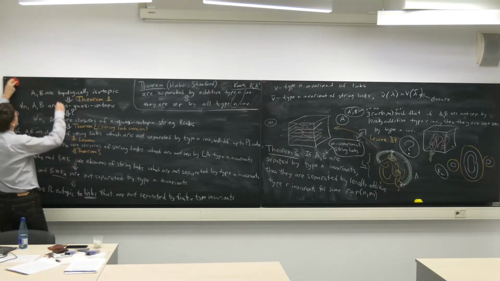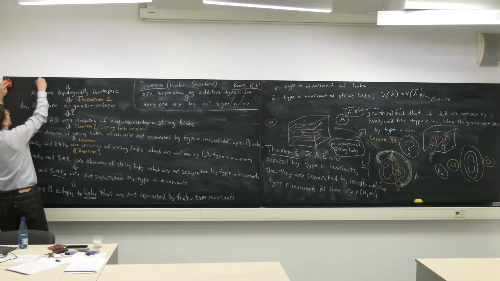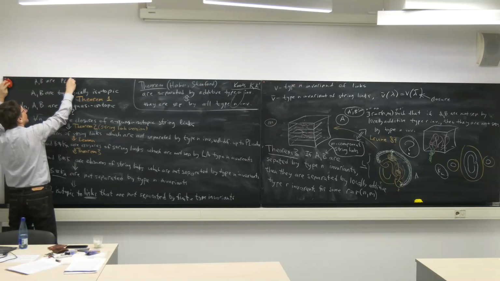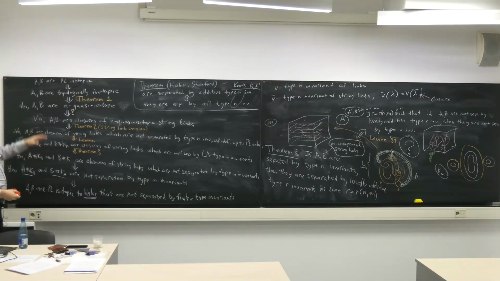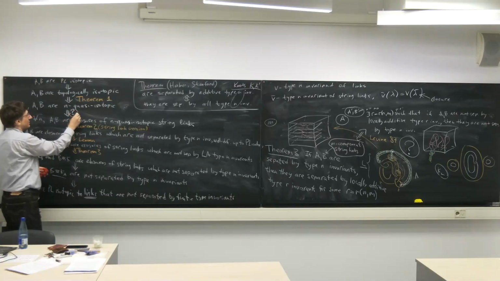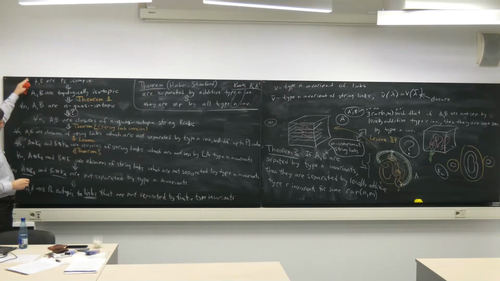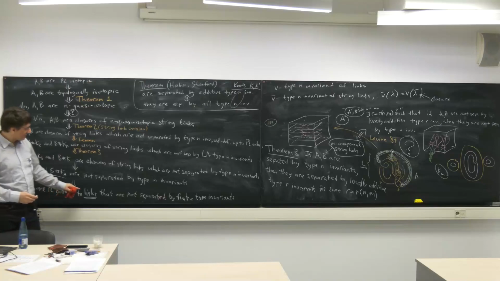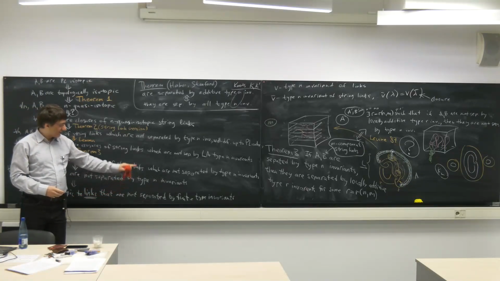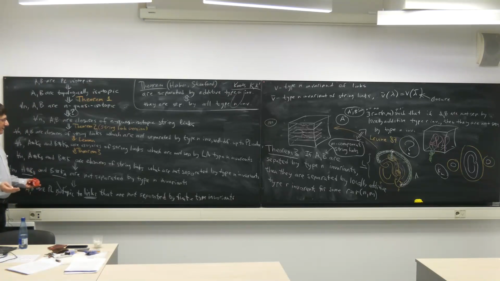I can add here one more implication, namely A and B are PL isotopic. Then they are topologically isotopic, and then I have these implications. So if you look from top to bottom, well, of course this question mark is here, but if you forget about it, then you get a true implication. But the opposite implication from bottom to top is precisely the conjecture that, if you forget about this PL isotopy, if two links are not separated by finite type invariants, then they are equivalent.